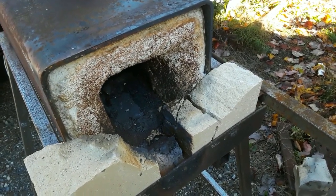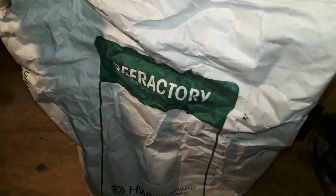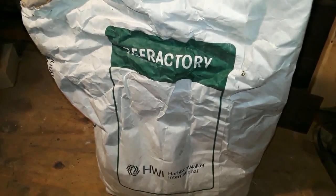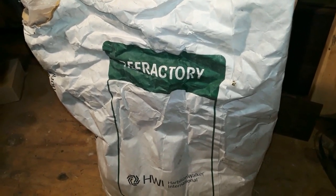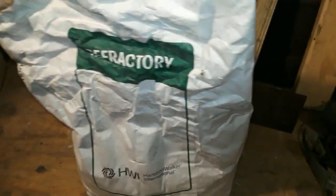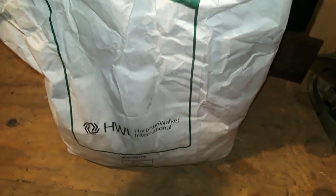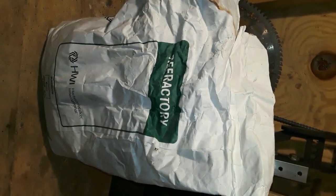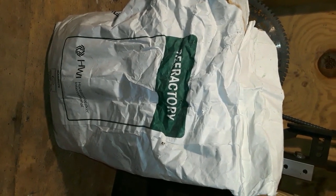Having two separate bricks on the front, as opposed to one large nine by nine, allows me to open and close the forge as needed to conserve heat between forgings. The refractory cement I have here is leftover from when I lined my forge. I got it online from a company that supplies this type of material — if you do a Google search for refractory cement you can find suppliers. This stuff is rated for around 5,000 degrees, so it's very durable, though a little less insulating.